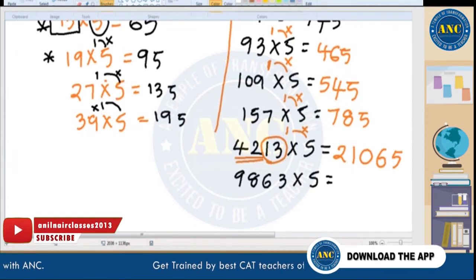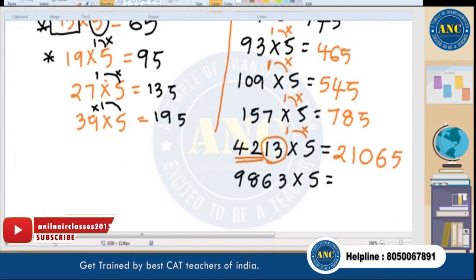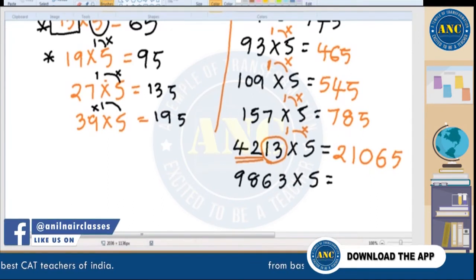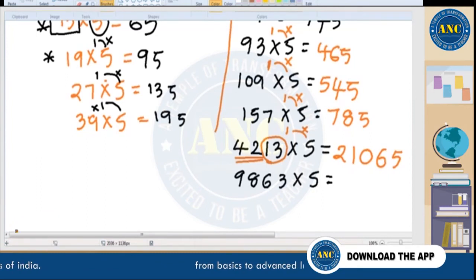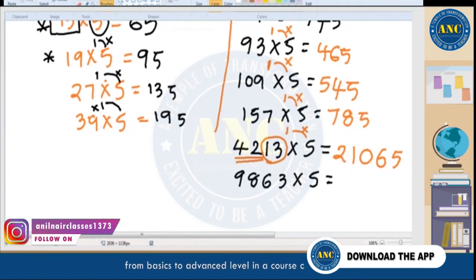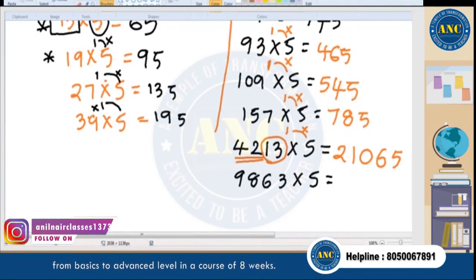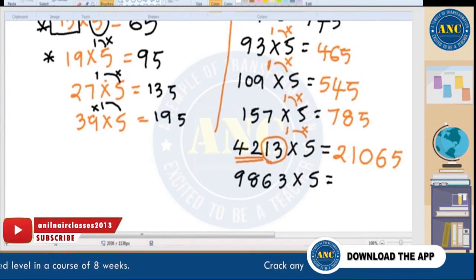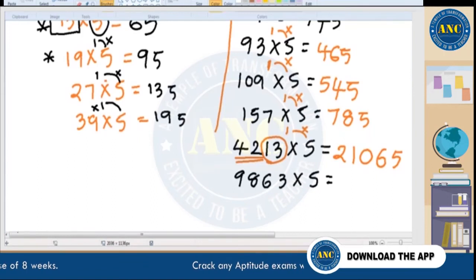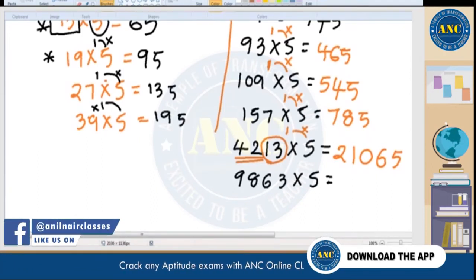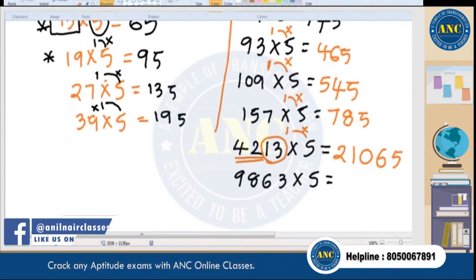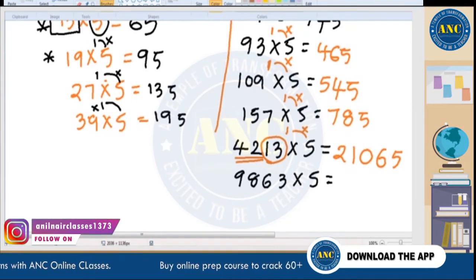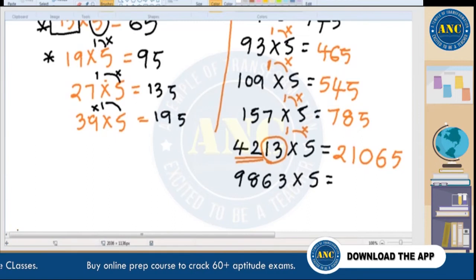Yes, it is 21065. I need the answer of the last thing, sir. That is 9863 into 5. Faniraj, Naveen, Siddhartha, Ritesh. Ritesh, you gave it as 24315. Please check it, sir. It is 9000 into 5. Answer should be definitely 45,000 plus, sir. But Ritesh has given it as 24. So please check it out, sir.